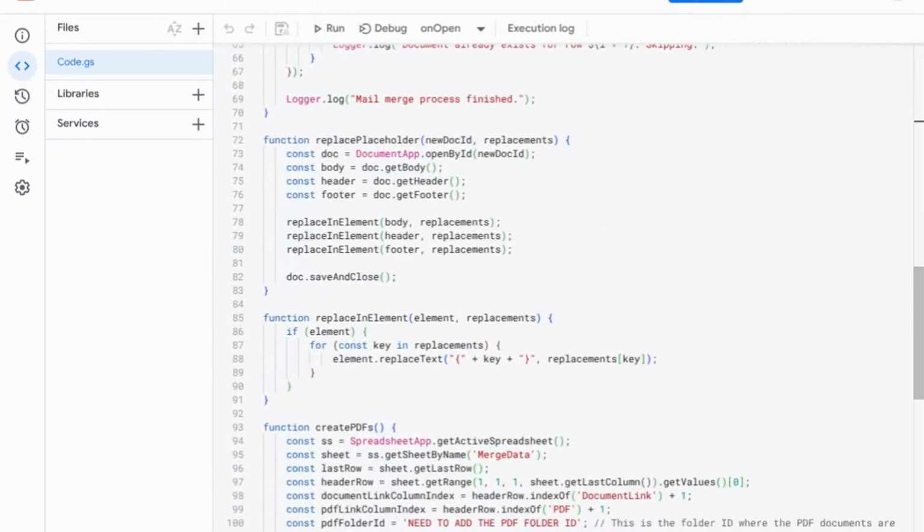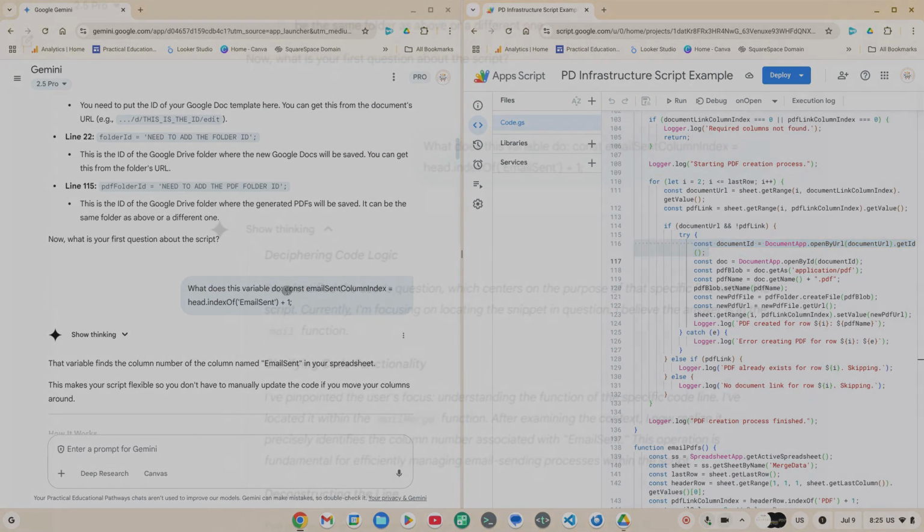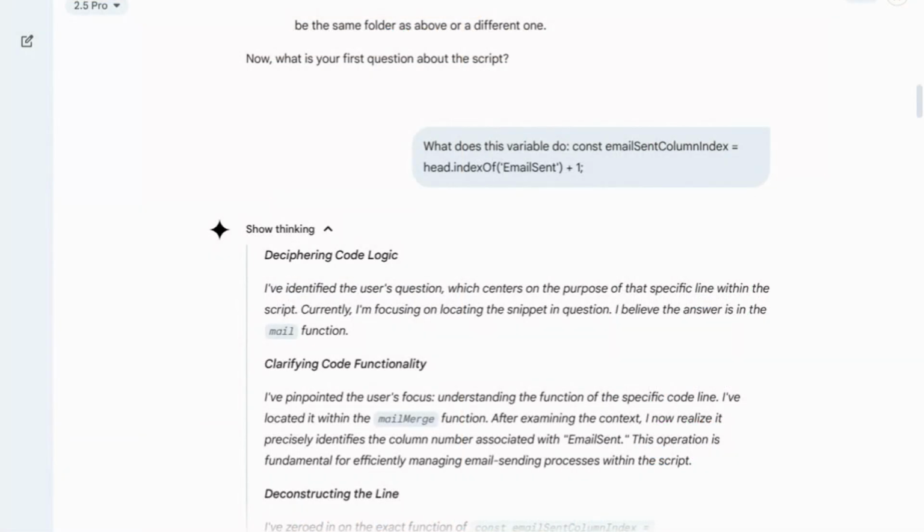And then I can actually ask more specific questions. So I actually said, what does the variable constant, const, email sent column index equals head dot index of parentheses single quote email sent +1.